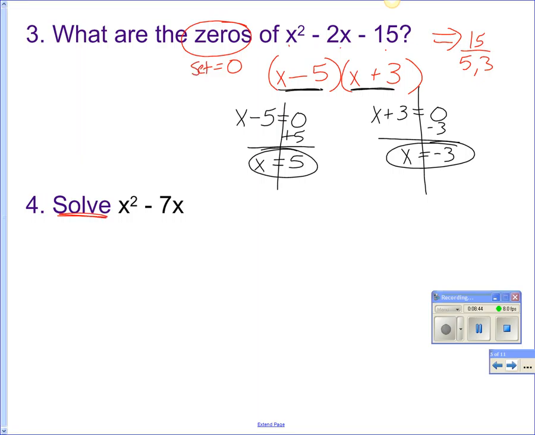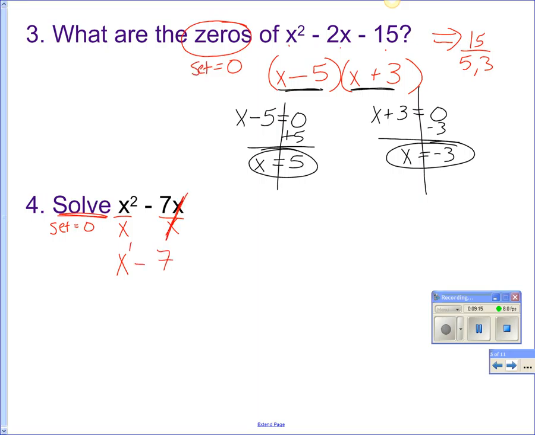What does solve mean you're going to have to do? Set equal to 0 at the very end. Okay. Jesse, tell me about this problem. How should I start it? What do you notice about this problem? They both have an x. If they have something in common, you have to start there. So what do I divide by, Jesse? X. Okay. So I get x to the first minus 7.